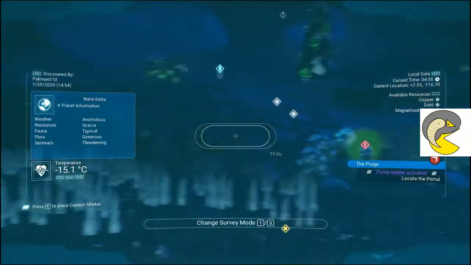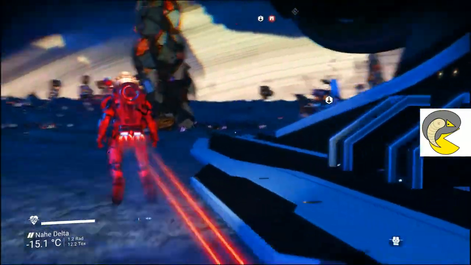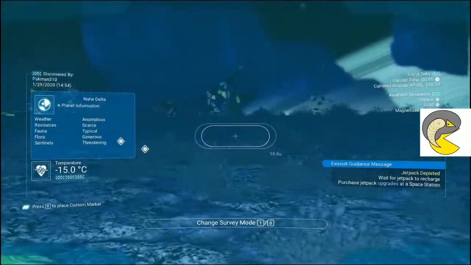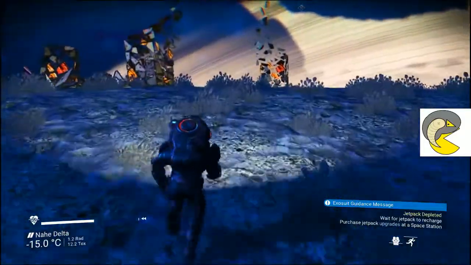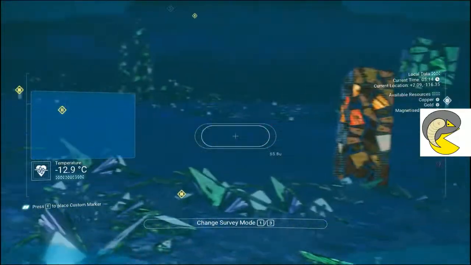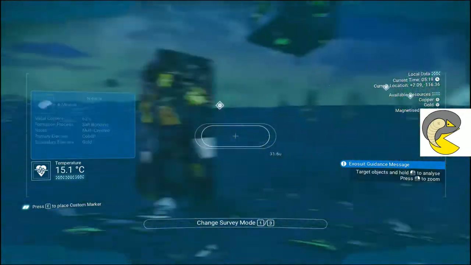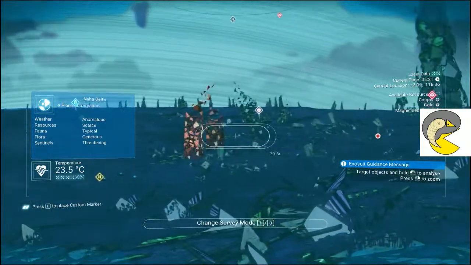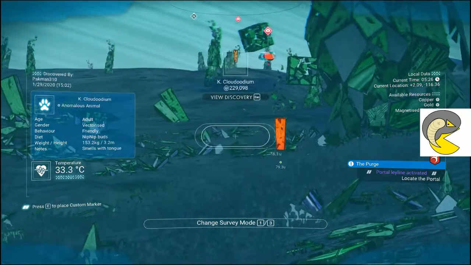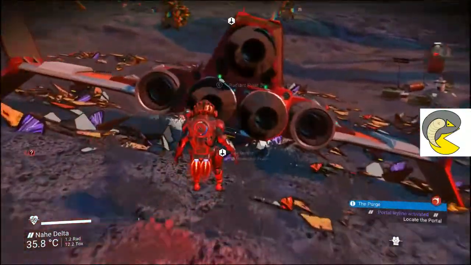Interesting. That is a message that I have not seen yet. Okay, so Mr. Animal was over here near the ship. Let's go ahead in that direction. And I may have lost it. It may have despawned, but we will still try to find it. Yes, we will. There it is. Bam. Alright, we got the anomalous animal. Let's get out of here.